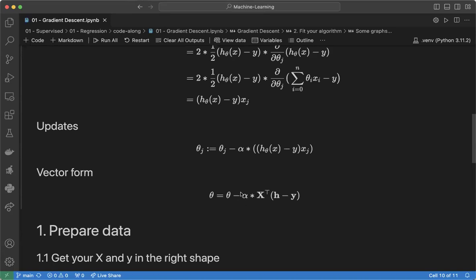Alpha is still a scalar, still a number, but now x becomes a matrix, and h and y become vectors. h is the predicted y of each sample, so you can imagine an array. And y is the actual y of each sample, so you can imagine it as a one-dimensional array. But for x, you have each of the samples, and you have a lot of features, right?